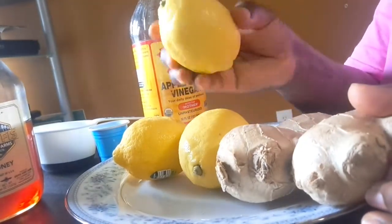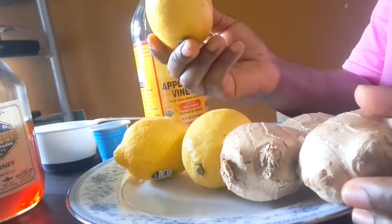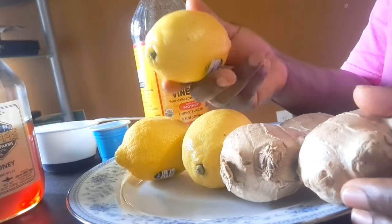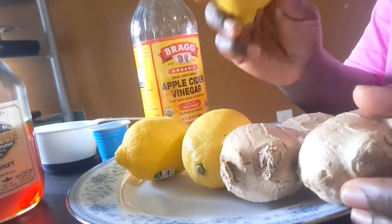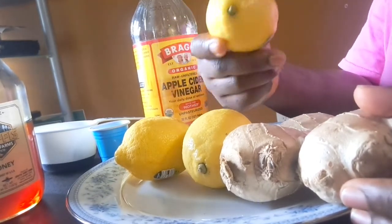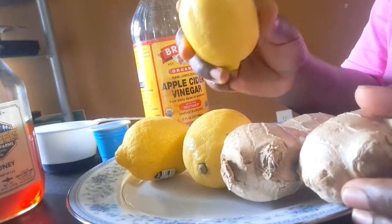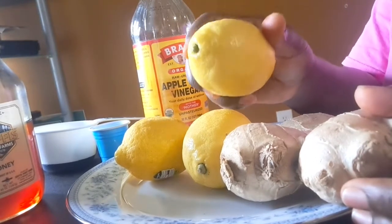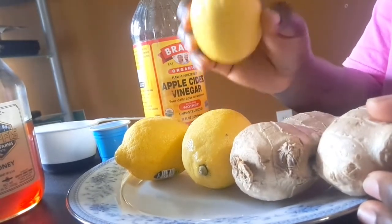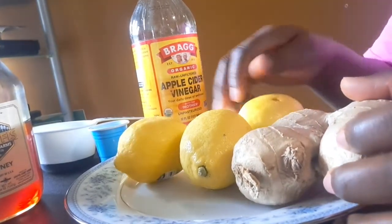The second one that I have here is lemon. Okay, this is the yellow lemon, the big one. If you don't have this and you have the small green ones, you can use that in place. Just that you're going to work harder, because you need to juice to get a good amount of this. Okay, lemons fight infection, boost your immune system, aid in digestion, help with cancer, and also promote weight loss. It has a great amount of vitamin C in it. Also, it has iron, B6 and magnesium, and you know magnesium does help relax your heart muscles. So this is very good for you if you have lemon in this recipe. So we are going to be using lemon as well.